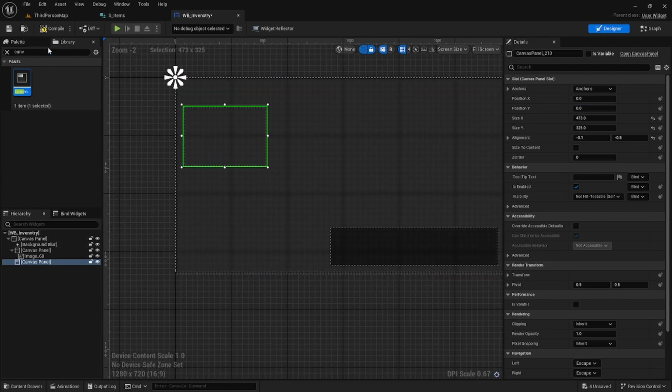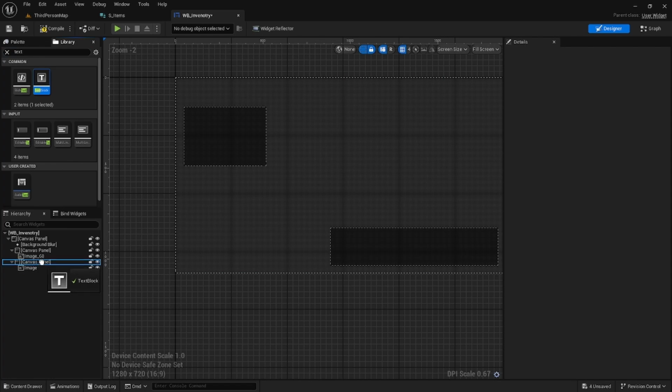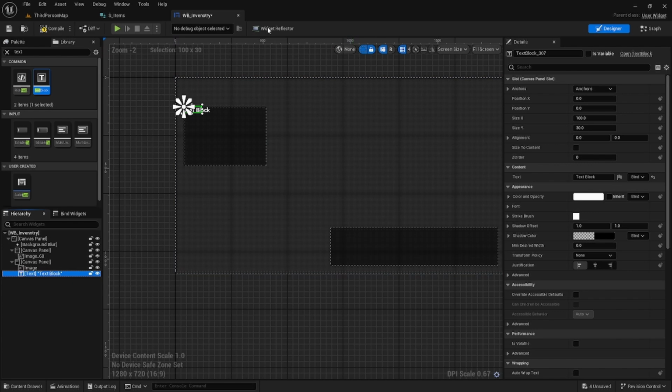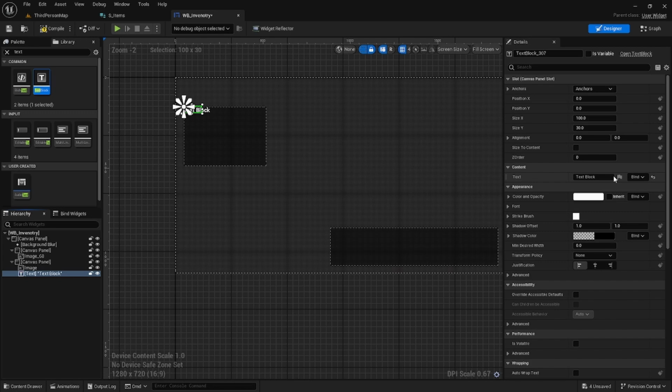Then we can add another image to this. We can actually just copy and paste this image that we already put here. It should fill it in nicely. Then for the text of the description, I'm just going to add the item name. But if you guys want to add any more description, all you got to do is add a new variable here called description and just write in whatever description you want. And you can just keep adding variables to this until you got your description built up. So we're going to make this placeholder text just weapon.